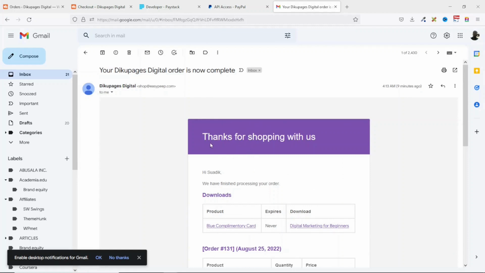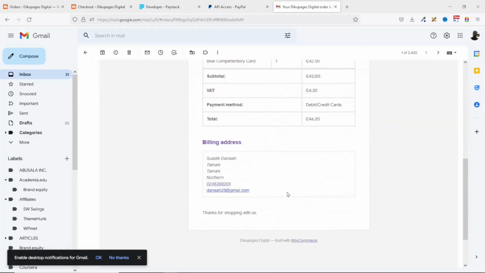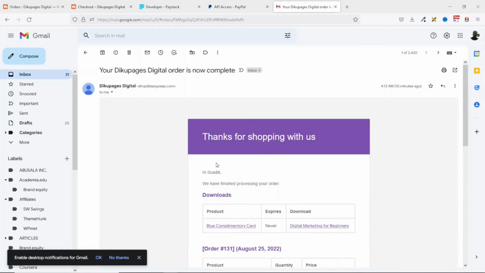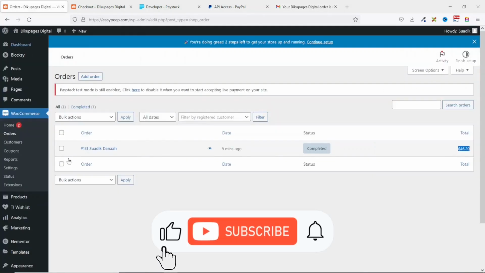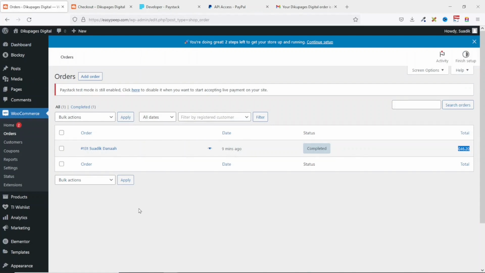One thing you will notice is that at the moment we are seeing the default WooCommerce colors on our order message. I will show you how you can customize it later on. So basically, this is how the order message will come up, and you can also check it at the back end of your website. So that's it on how to add payment gateways onto our online store.